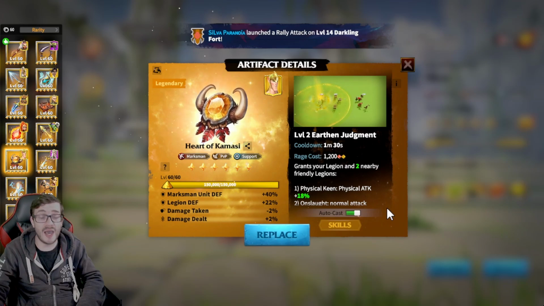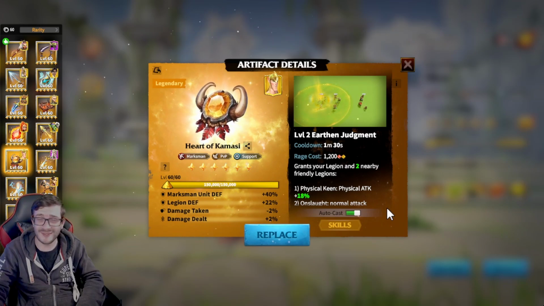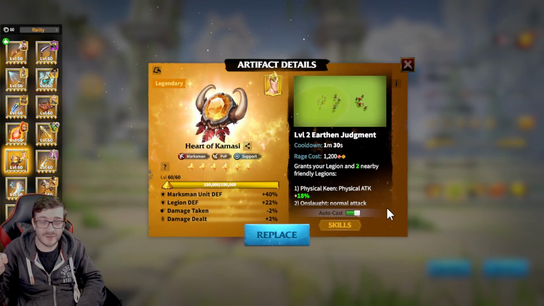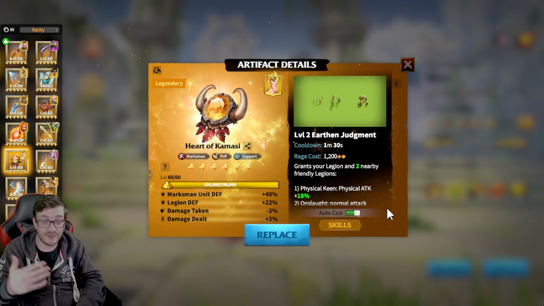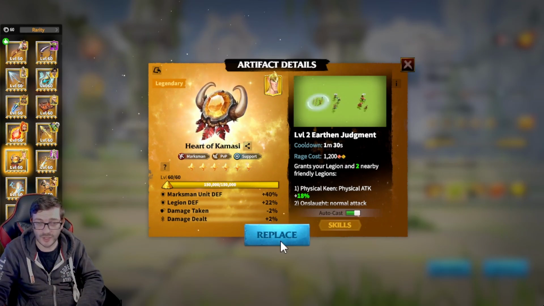It makes your archers super, super tanky, and a lot of players, honestly, are doing so much better with a Heart of Kamiseh equipped on a Magzay than the Gilded Crossbow. It's just scary how good this artifact truly is.